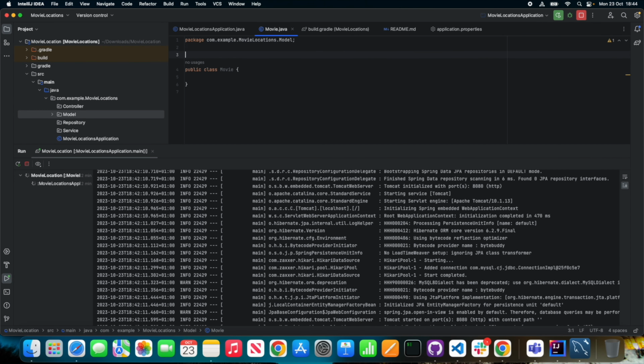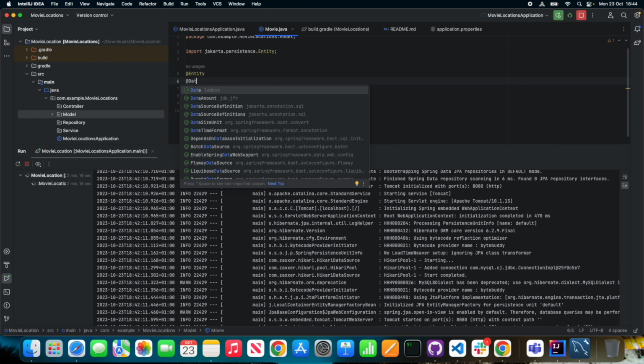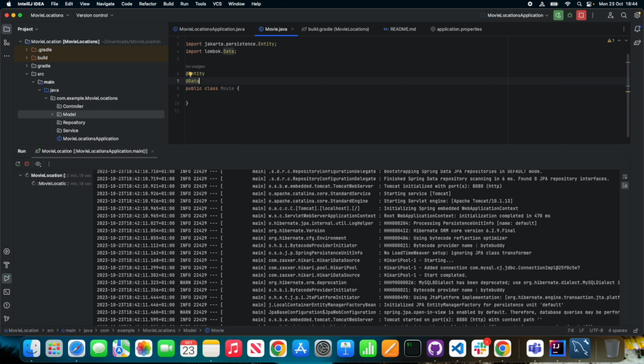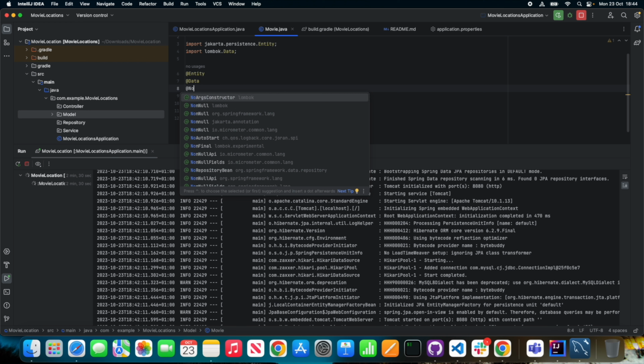So firstly, I'm gonna annotate it as an entity. It is like an entity for a database. It's going to be a table, so I'm gonna do an entity. Then I'll annotate it with data, which is the Lombok that I told you about, which will reduce the boilerplate code and grants us access to use code from Lombok, which I'll show you, and which is really cool. And I'll say I don't want any constructors.